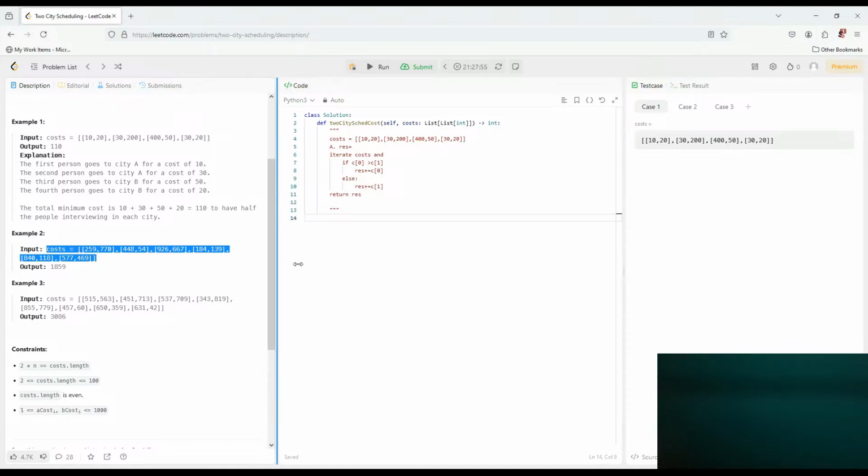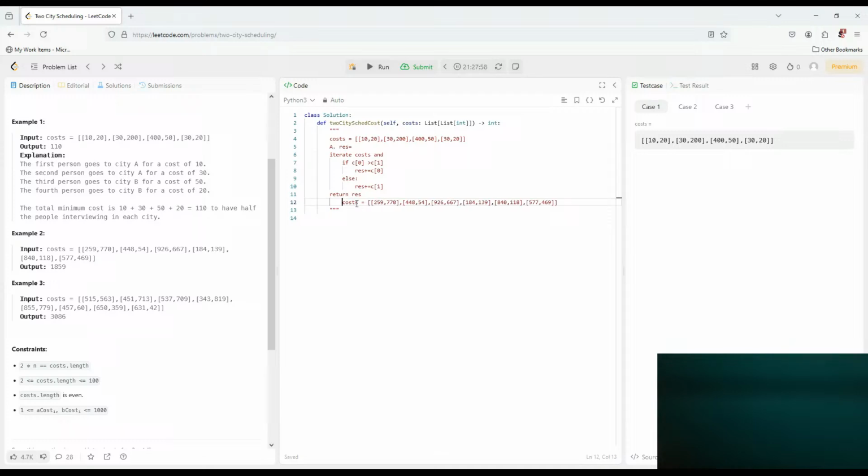In the second example, if we just print 75 plus 50. Oh, but we cannot. We have to have N in each city, right? Oh, I understand what this means.